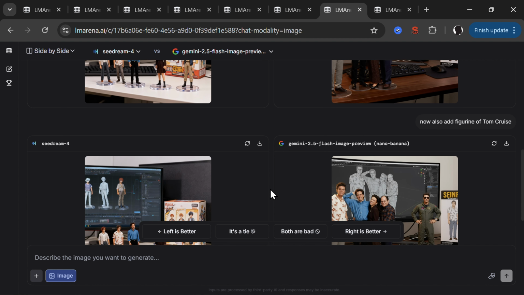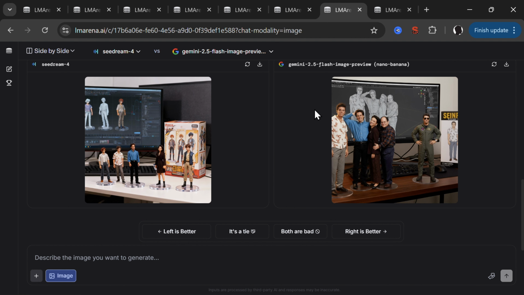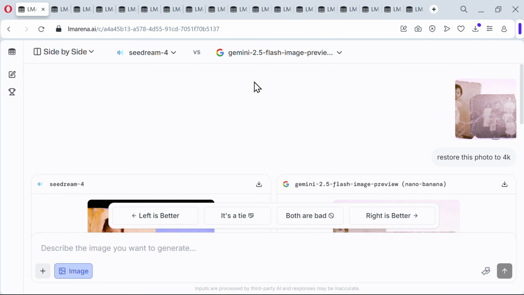After more than 50 prompts, LMArena said to me that I cannot generate anymore. Nonetheless, not a problem. I just opened in a new browser with a different account. So here we are in an Opera browser with a different account using the same LMArena.ai, because I have many different prompts to try out so that we really get the ultimate test, the showcase of those two AI image editors and AI image generators.